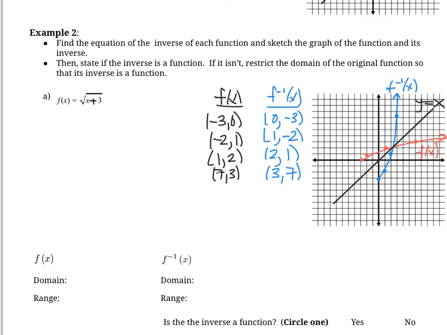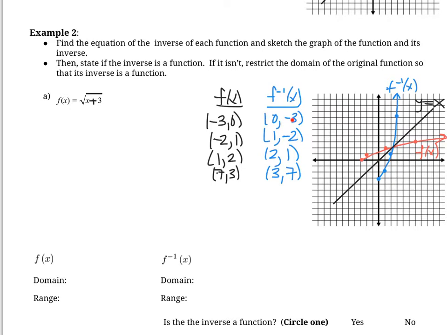That's not what the question was asking, though. The question wasn't asking for us to draw the inverse. The question was asking for us to give an equation of this inverse. But we can predict that this inverse function looks like half of a parabola. So the inverse of this square root had better give us some sort of quadratic equation. Let's go back to our equation now. We have to come up with an equation for this blue guy. We have the red guy, the original. We have to come up with the blue guy.